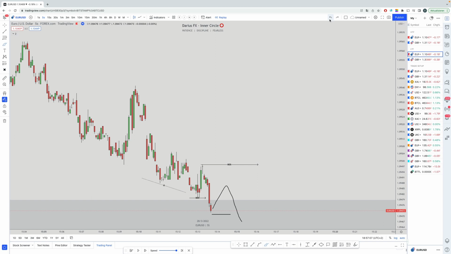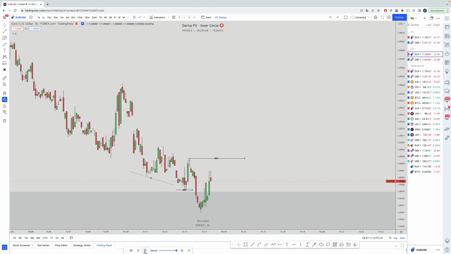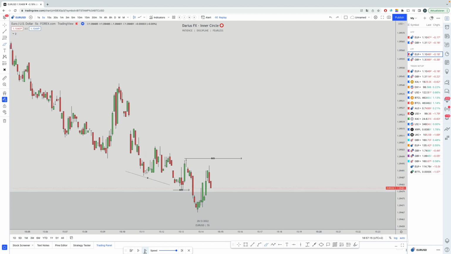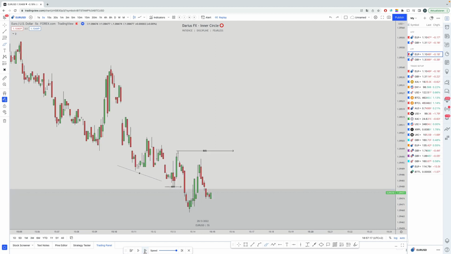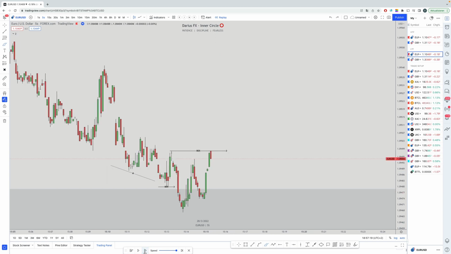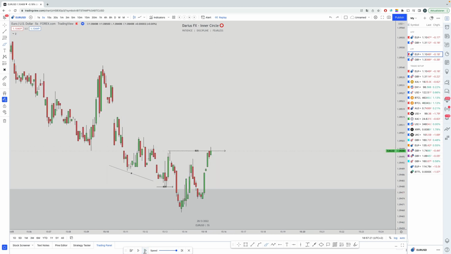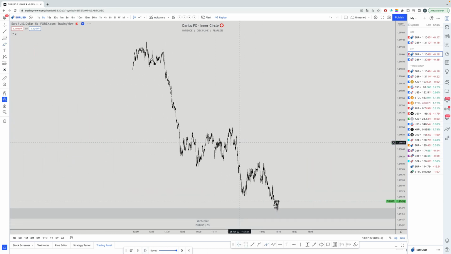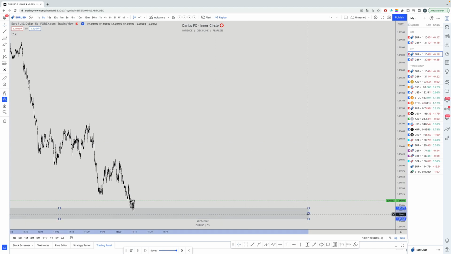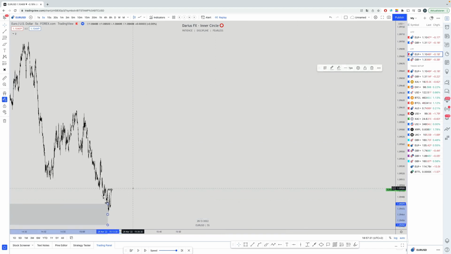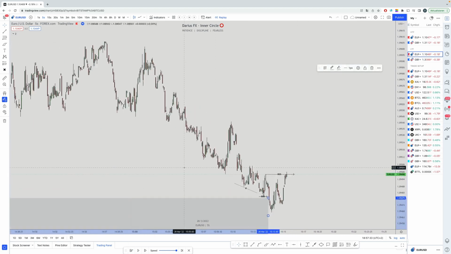Okay, so let's see what price is doing. Moving down. Now this kind of thing is moving crazy, you know, so you need to really be in super full concentration when you're trading like this. Okay, nothing. This is valid. Now I'm bullish. At this moment right now, I am bullish, and I'm just looking for price to give me my push down into my zone. Now look at this.